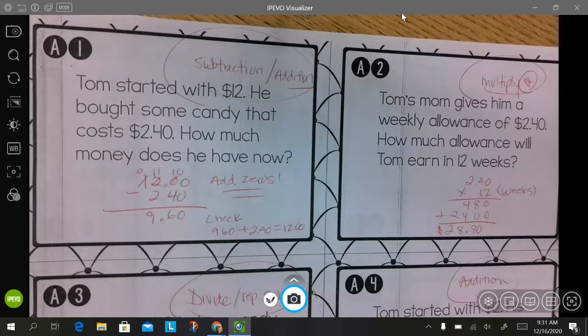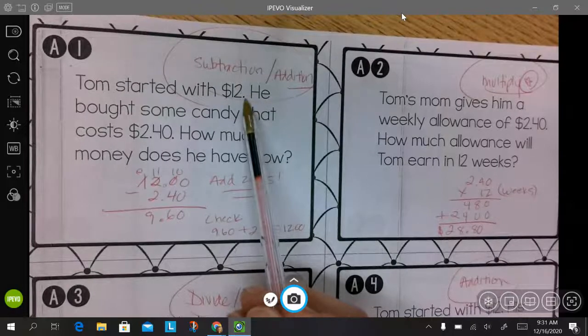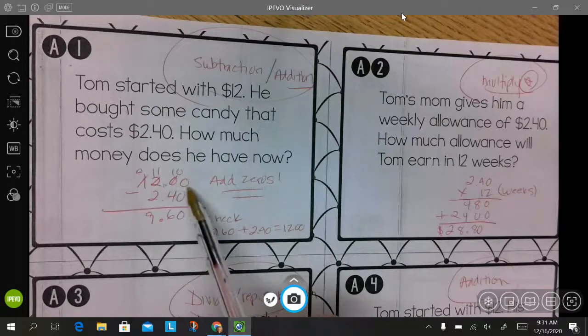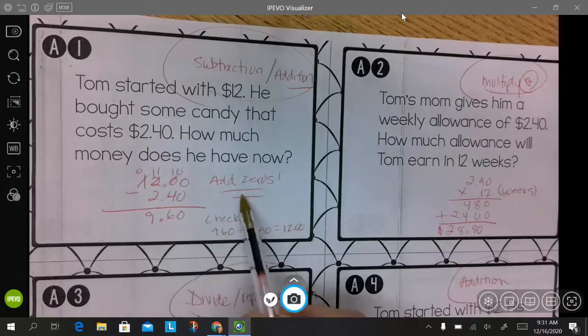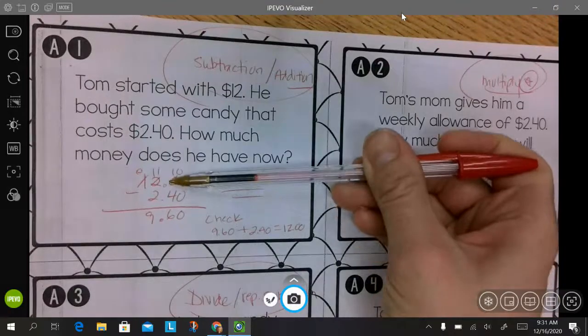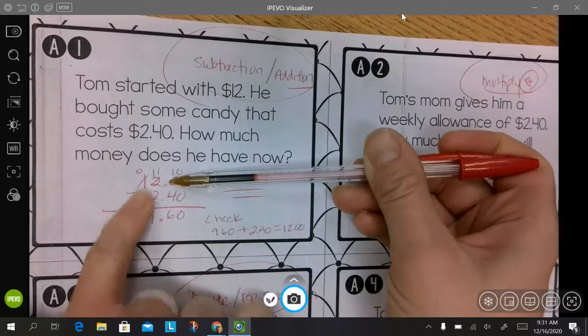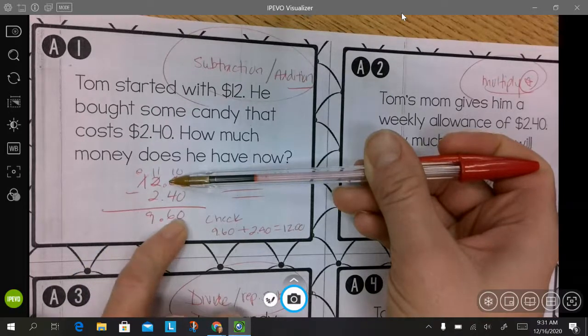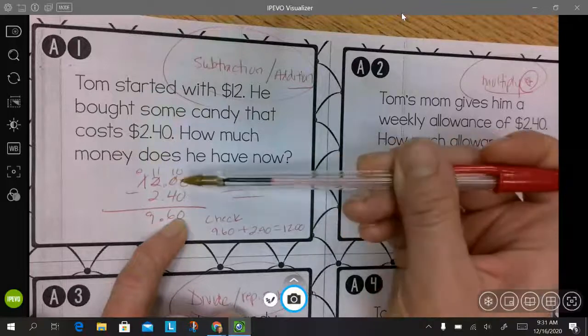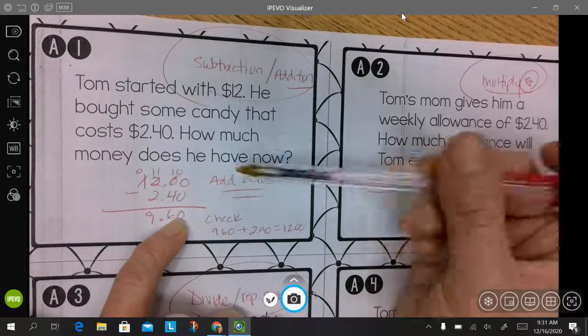Okay, the one important thing when you are adding decimals, make sure if there's no number after the decimal point, you always want to add the value of a zero, okay? Because if not, when you subtract, you're going to run into problems. So that's why I put it here, add zeros. Because if you just put here 12 and you didn't have anything, you may have thought just to bring down that 40 and you would have gotten, what, $10.40, which isn't right. So if there is nothing here, make sure that you add in zeros, okay?